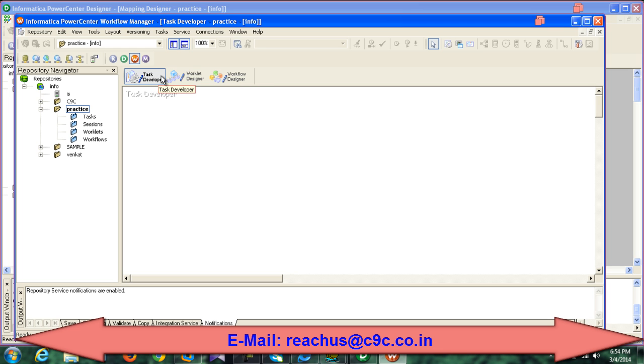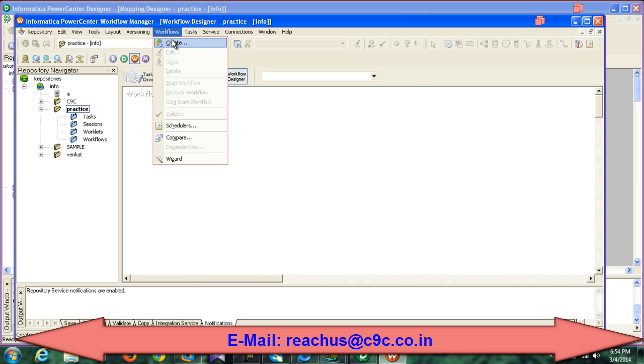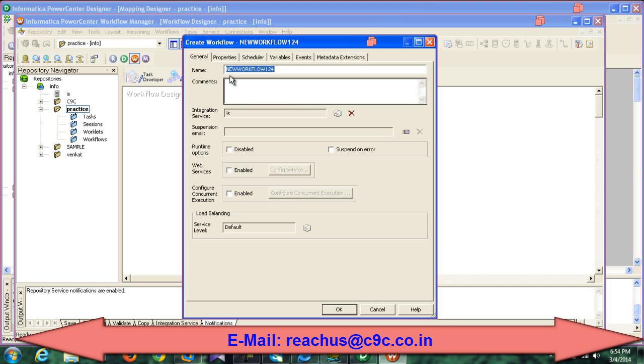These are the three things, and we will go for the Workflow Designer, and later we will talk about what the Task Developer, the Worklet Designer, and the Workflow Manager are. So let me create a workflow, because you can carry all the work in one area. I'll just name it WF underscore, and let me put the same name here, sample underscore.